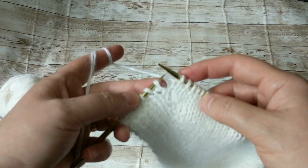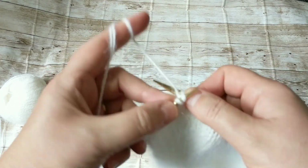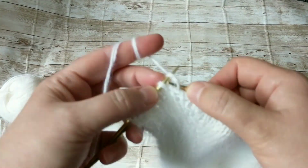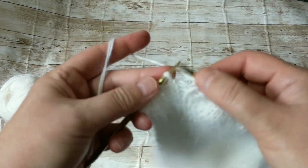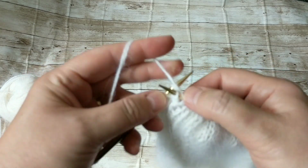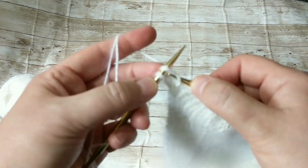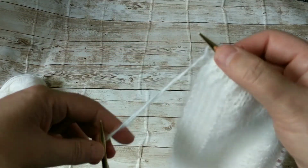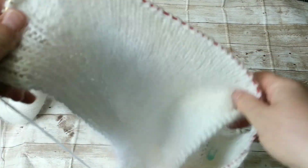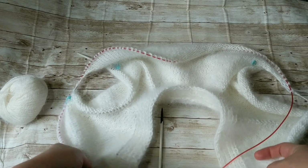Today is June the 18th, I believe. Okay, so I'm going to knit this one and make my last increase just like this, and I'm done. And I just knit. This is all I do. Okay, let me just put this and show you. This is how it looks.